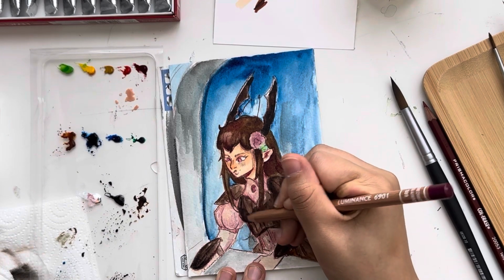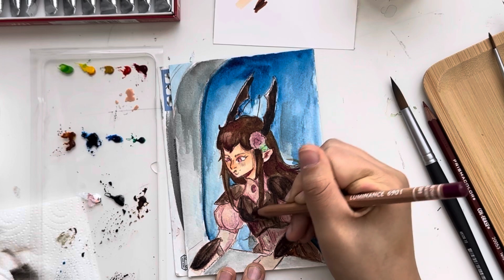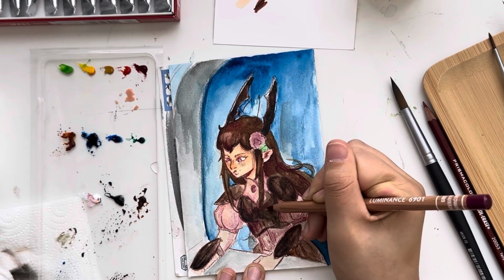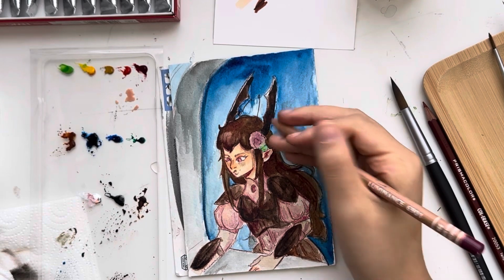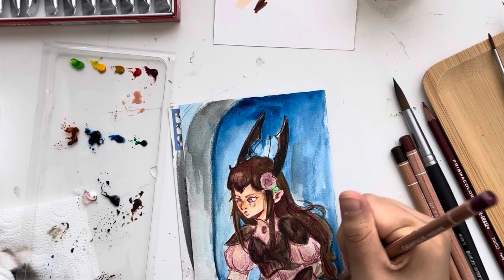Just if you work with browns or blues a lot, maybe consider getting an additional color to replace in your palette, but it's really not that big of an issue. I think it's more of a personal peeve with me. And yeah, that's pretty much it.